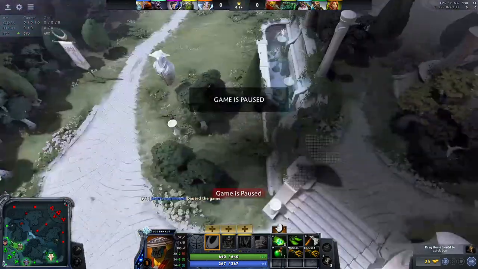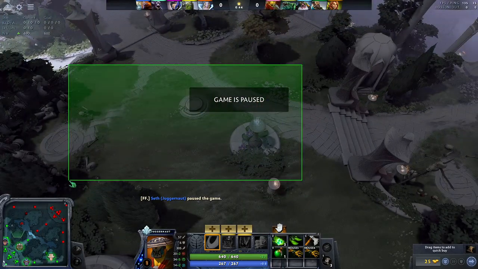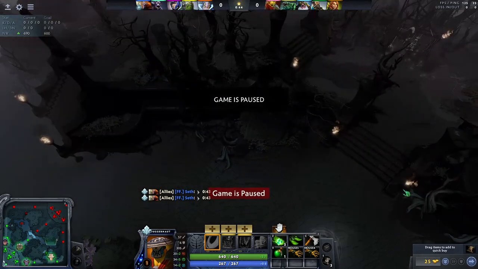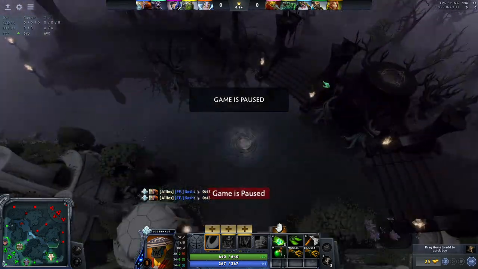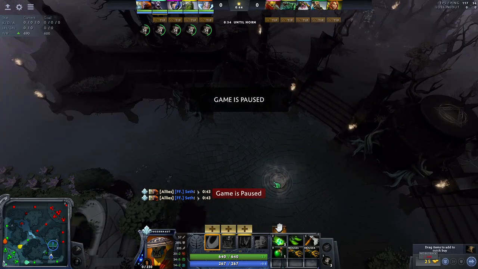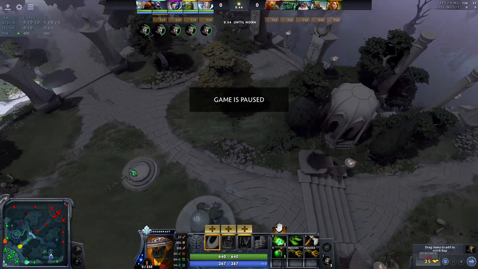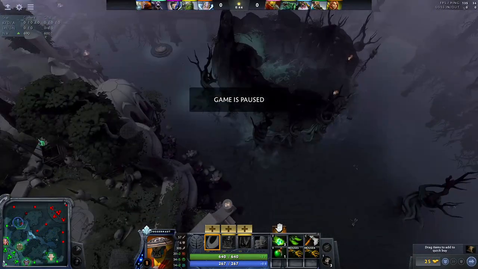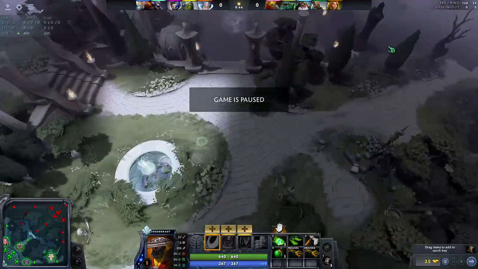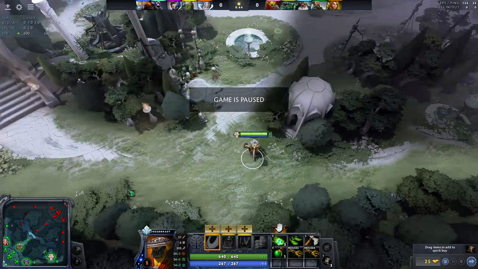Some map concepts first. This is exclusively for newbies and people that don't know exactly what's going on on the map. Creeps spawn at 0, 0. At 0, 0 you have a rune here, a rune here, and a rune here, and a rune here. These runes are called bounty runes. They only spawn every 5 minutes, starting at the start of the match at 0. So 0, 5, 10, 15, 20, and so on.